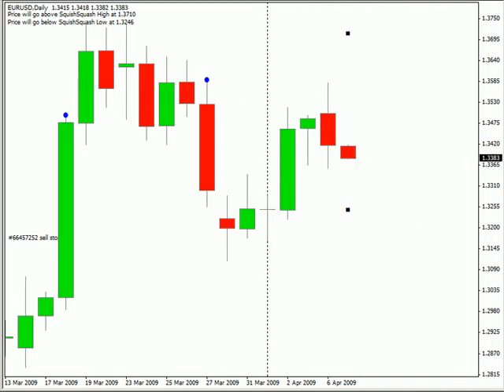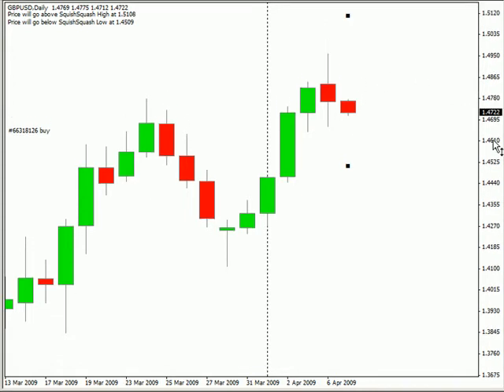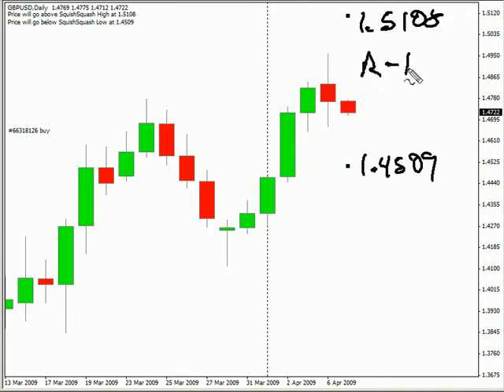Looking at the Pound/US dollar pair, this pair closed down today after pushing much higher and also had a fairly large range during today's session. We are expecting this pair to potentially move as high as 151.08 and possibly as low as 145.09. Look for some resistance around 148.44 and look for some support around 146.66 in this pair. This pair has continued to move sideways and the bias is sideways also.